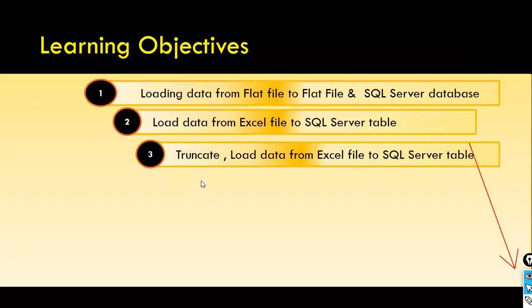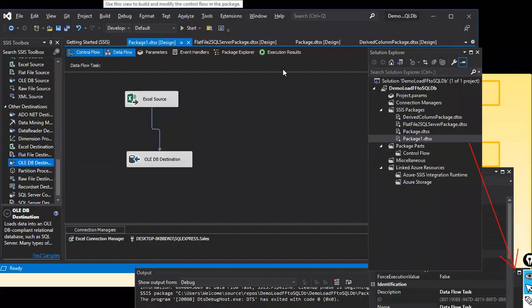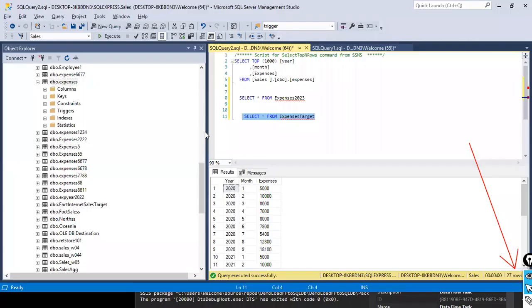Next, we will try the third exercise: truncate, and then load the data from the Excel file to the SQL Server table. What does this mean? Before loading the data, if I rerun this again, what will happen? Already 27 records are there.